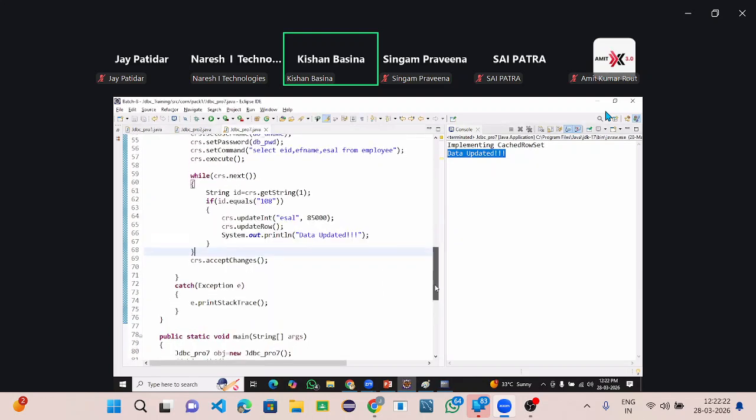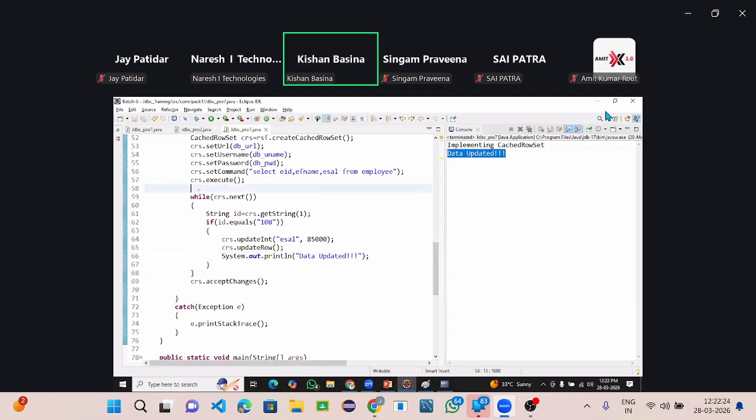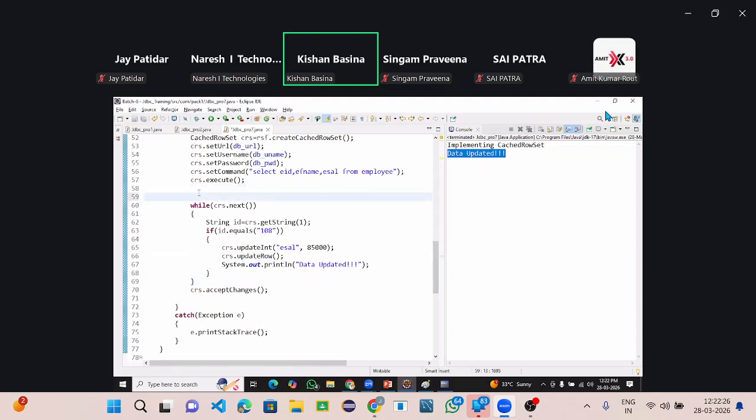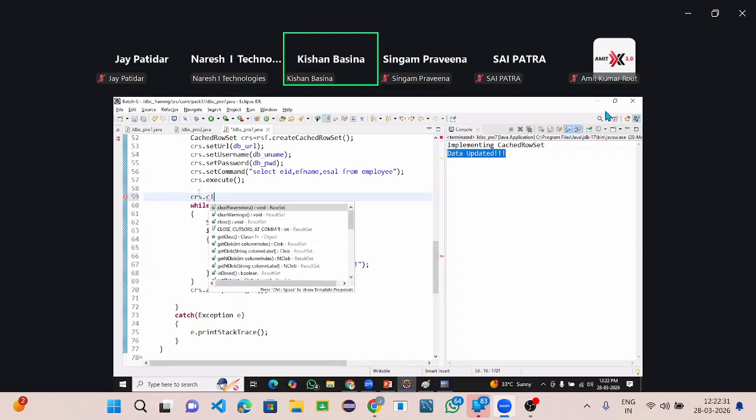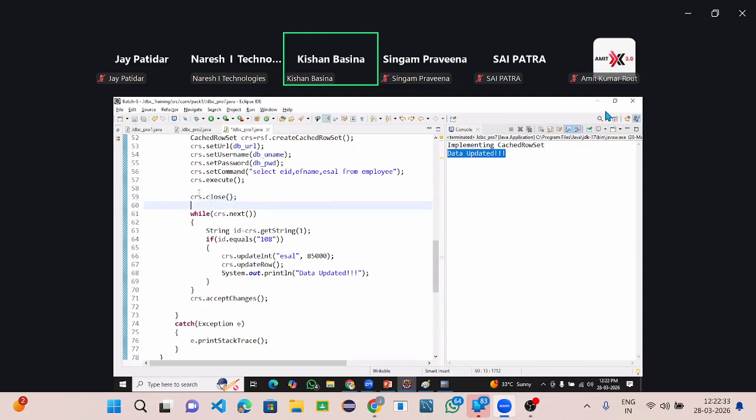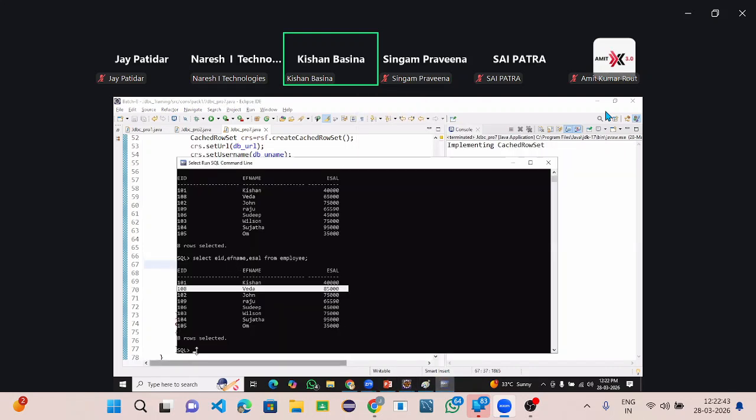What if, just what if, I write crs.close, and I'm going to make this 75,000. Right click, run as Java application. Now here, commit.